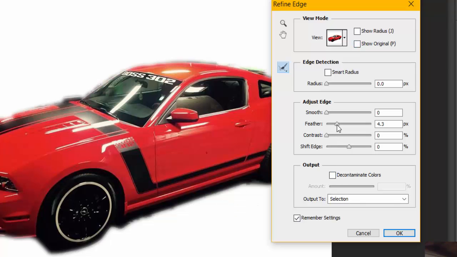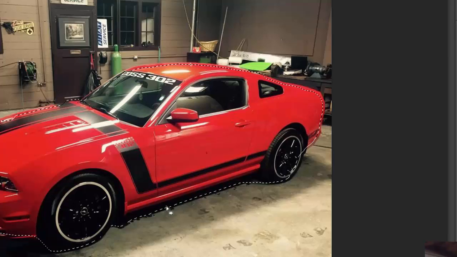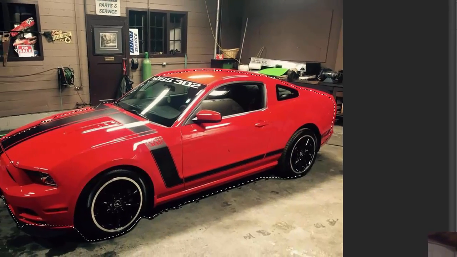What we're going to do is adjust it so that nothing appears out of place. We're going to adjust the feather and make it smooth. We're going to shift the edges. As you can see, when you shift the edges, it stands out a bit, but not too much. So we're going to go like this. Now the edging is more noticeable here. So let's just click OK, and we're going to go with this. But it doesn't look perfect yet.